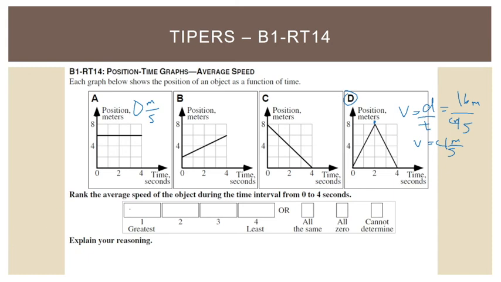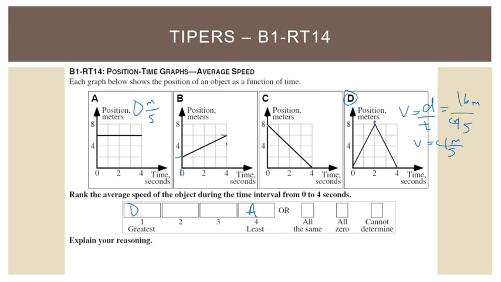And so we'll just put D down for this one. A is certainly going to be the smallest. And so now we'll fill in the other 2. There are a couple of ways you could do this. You could subtract the final position, the initial position, and then divide it by the final time and the initial time. And what you'd be doing there is you'd be finding the slope.